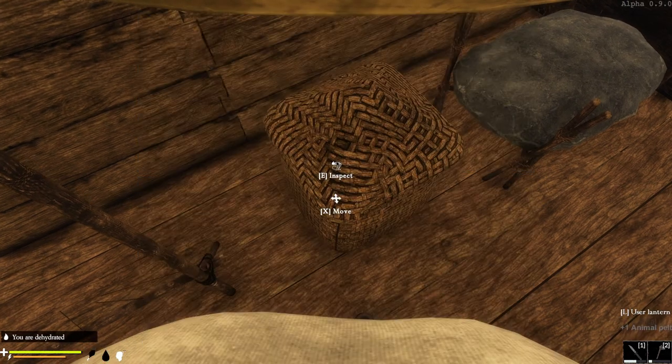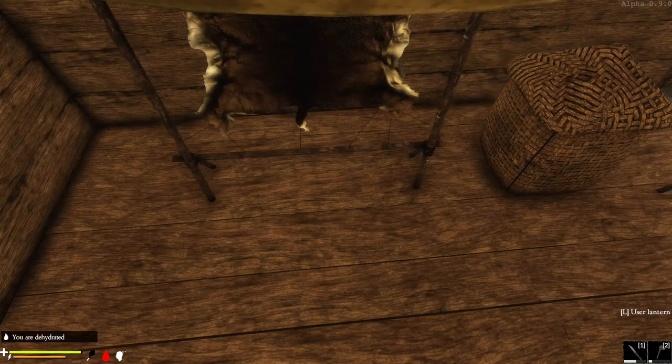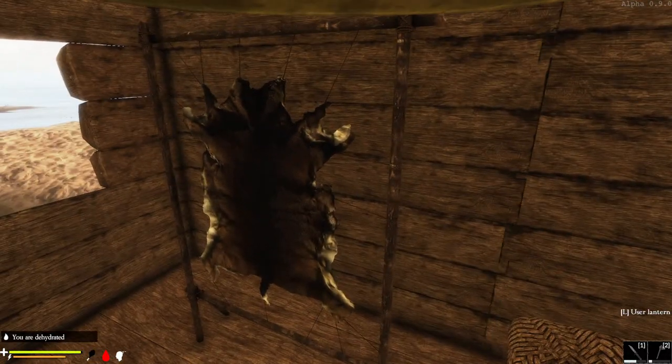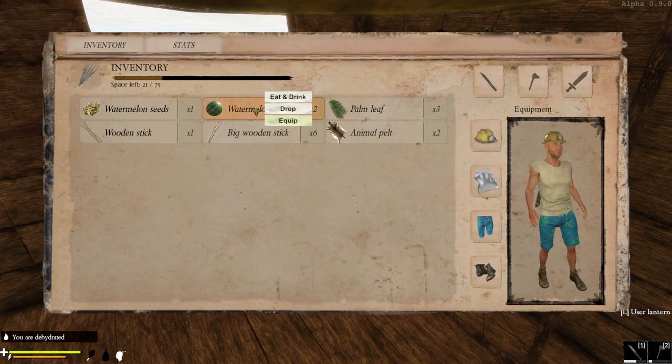Maybe I need to have them? I don't know. Okay, well now it's... Okay, I just literally needed this. But what happened to the animal pelt that was already there? They did have one on here already. I was trying to turn it into leather. Where is it? I assume it just has to hang here for a certain amount of time. Ooh, I need water.